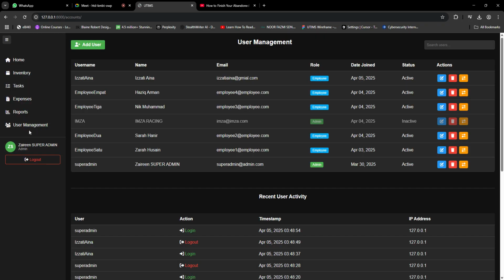If we go back to user management, there are quite a few accounts, and from this table you can see the details of the account, like their username, their actual name, email, what role they are holding, the date they registered their account, their status, and also the action.